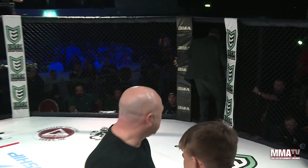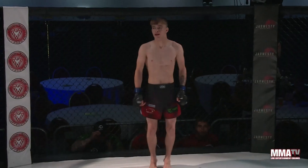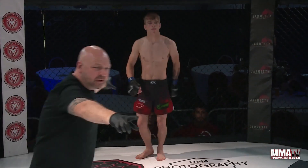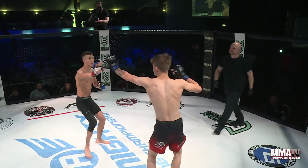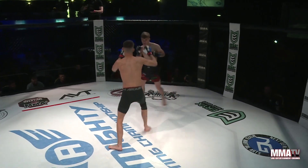Alright ladies and gentlemen, the fighters are locked in for three rounds in this amateur bantamweight contest. Ethan Wilson in the red corner representing MTK Newcastle, standing opposite him in the blue corner is Liam Fullerton representing Jax MMA. Both guys looking awfully fired up for this one — what can you tell us about these two guys, Jake?